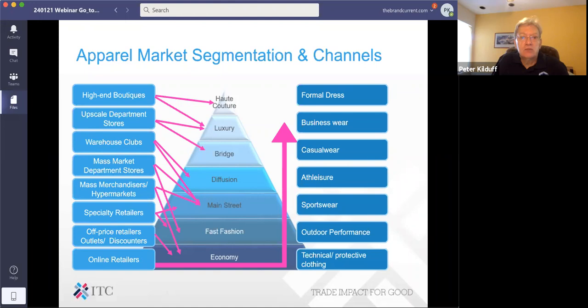So let's move on. And sorry, just one final point on this slide is that, of course, the US market is the biggest market in the world. It's still in real terms. This is a very highly segmented market. These are very broad segments. But of course, within this, there's all kinds of micro segmentation. I was just mentioning Primark, who are really bridging between fast fashion and economy. And the simple fact is, it isn't this simple. There's all kinds of levels of fine segmentation within, of course, in terms of price.